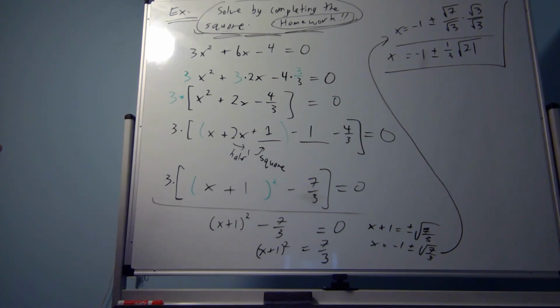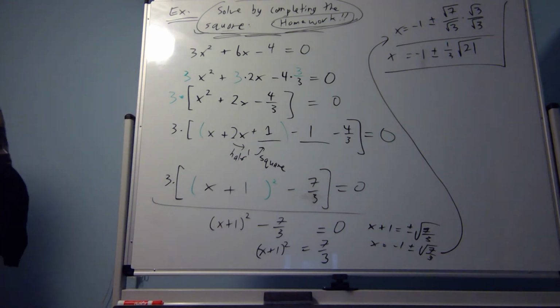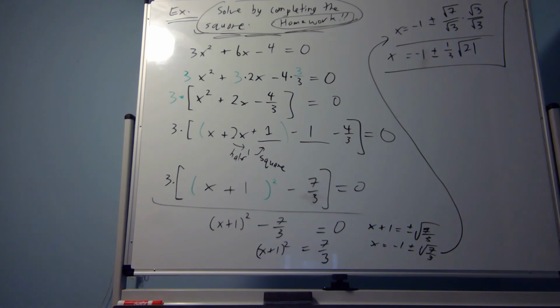The way I just showed you has applications in other situations. That's why I'm doing it this way. But if I ask you to complete the square, there's a couple of ways that are only a little bit different, and you can use either one. I only showed you the way that I like to do it. But if I tell you to complete the square, complete the square. That's it.